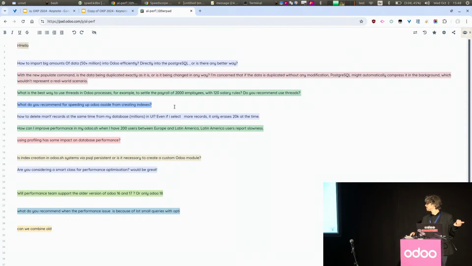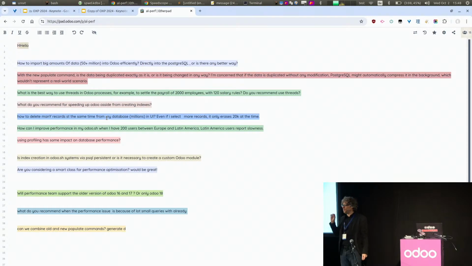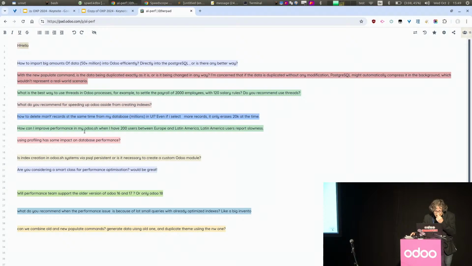Well, I was creating indexes and solving the algorithm issue, so the complexity of your code. Those are the two main approaches to improve performance. Deleting is also very important. People don't test it that much, but delete can be very slow because you have all those foreign keys. So the solution is the same, adding an index to take care of those foreign keys. For example, deleting a user on odoo.com took ages. Then we added the right index, and now it's instant. But it was like, I don't know, one hour to delete one user or something like that.